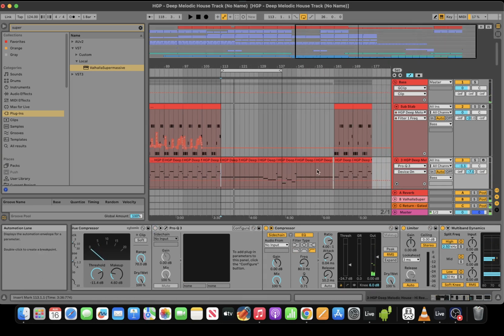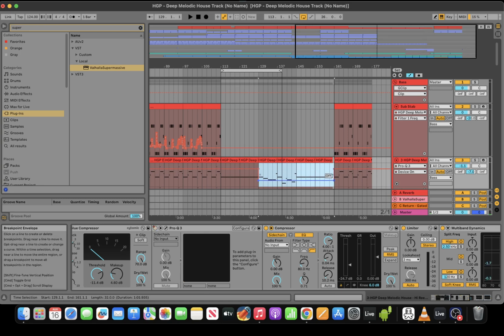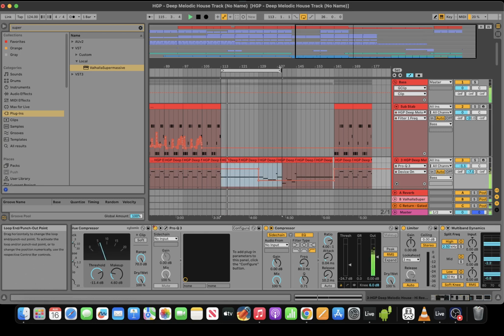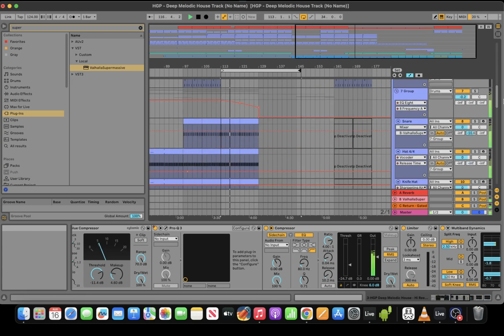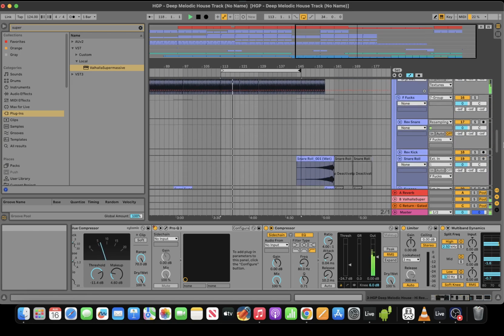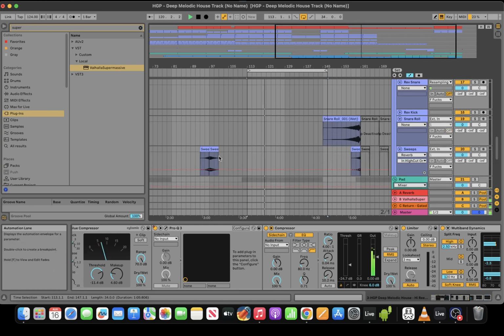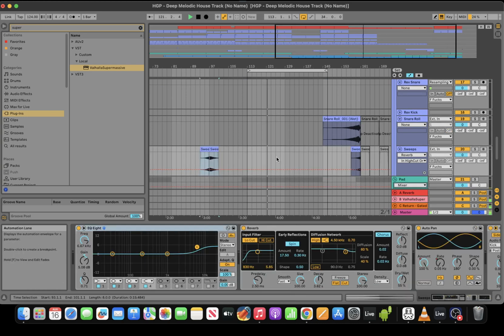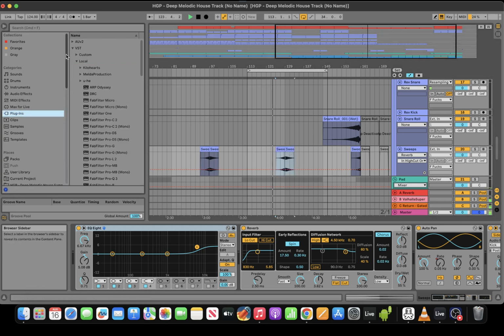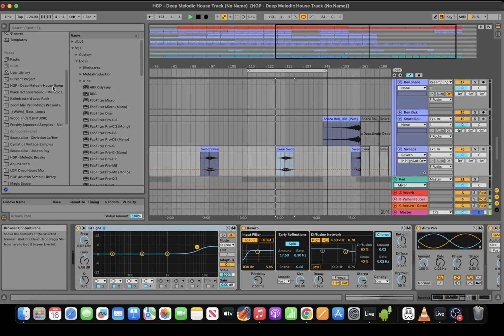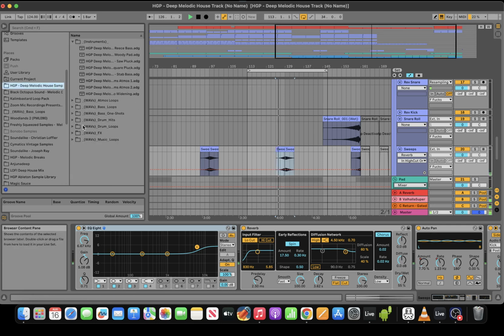I think we need to turn this off for the breakdown, because there's a lot of bass being cut off with this. I'm doing another sweep.